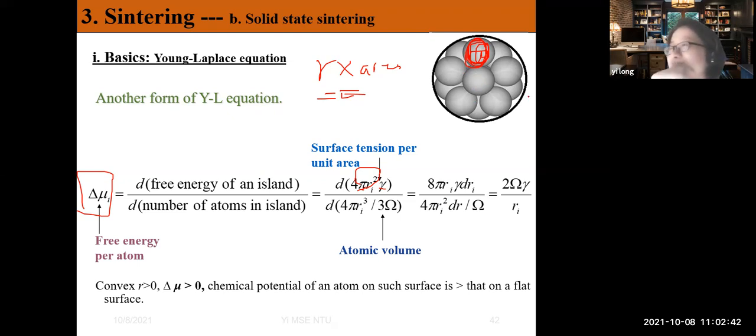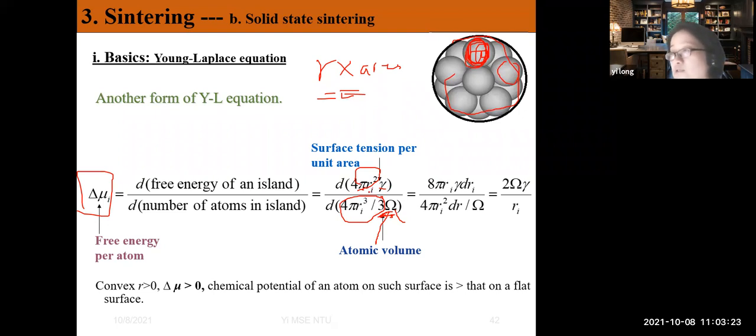How can we calculate the number? You have used this many times already, right? Remember last time we talked about molar volume divided by the number of particles? It's the same here. If you know the total volume of these particles, and you also know the atomic volume of each atom, then I simply use the total volume of the sphere divided by the volume of one atom. This is the atomic volume. Then you just do the differentiation.